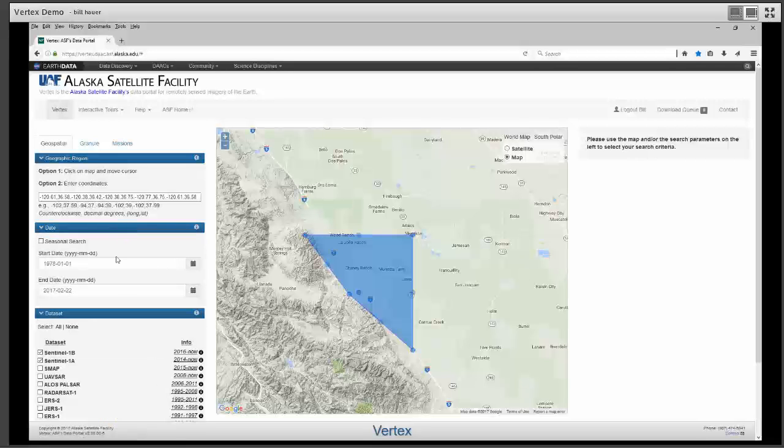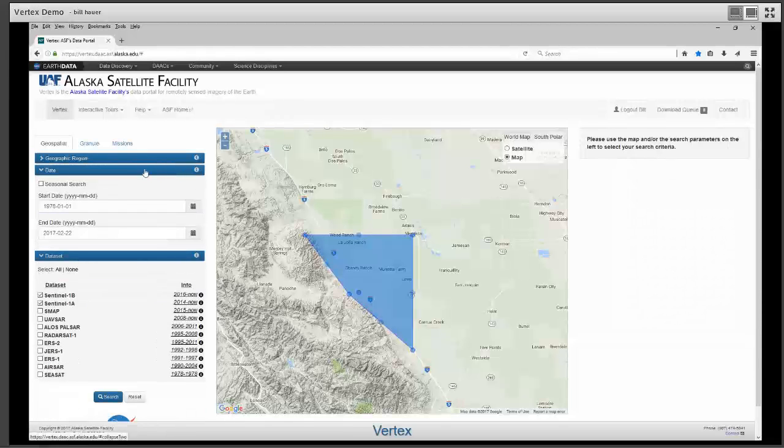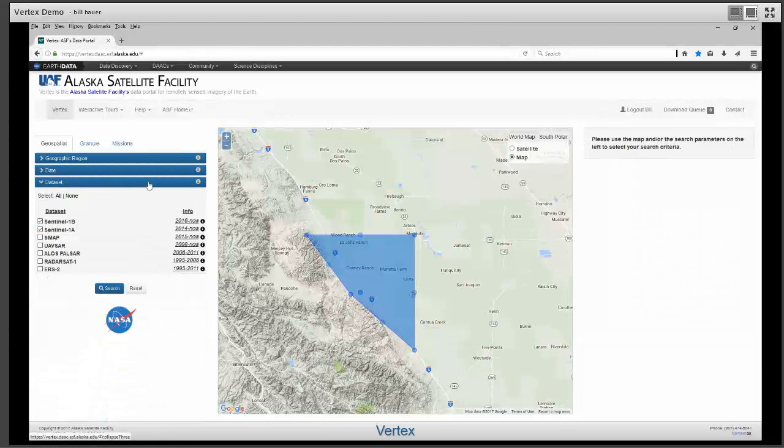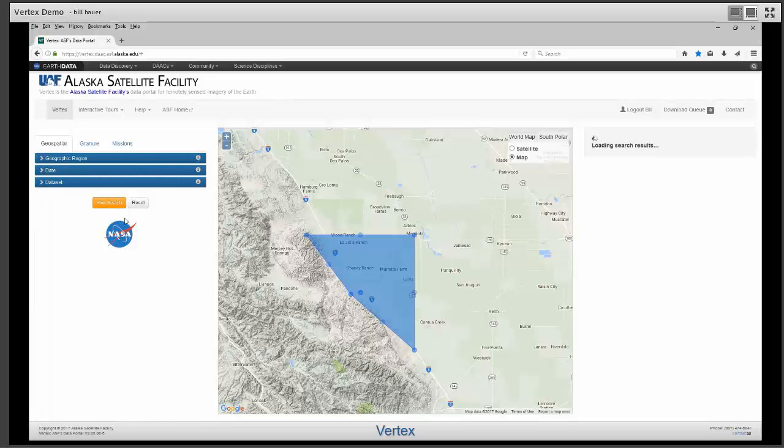As far as the date range goes, we're going to leave the default date range unchanged because it will encompass the total Sentinel 1A and 1B data sets in the archive. And in fact, data up to today if they are available. So we have our three required parameters set for a geospatial search. We can begin the search.